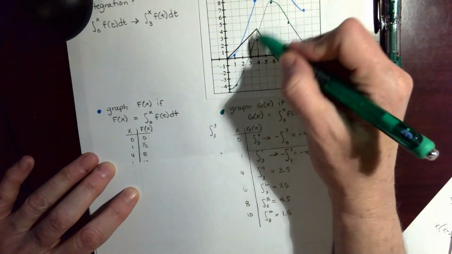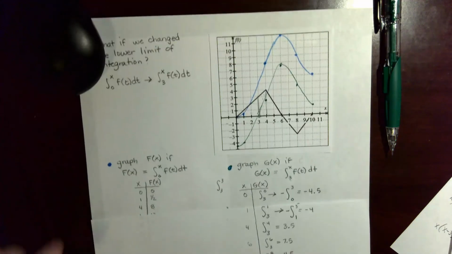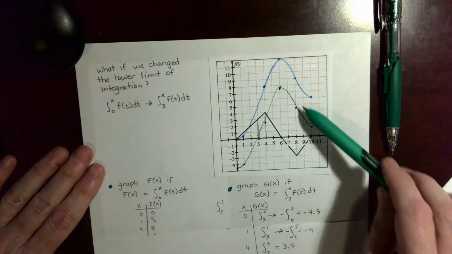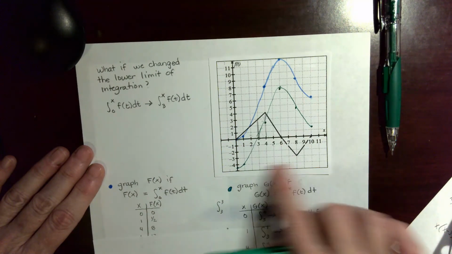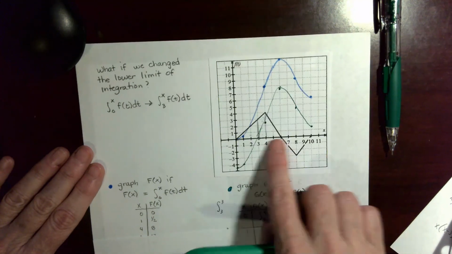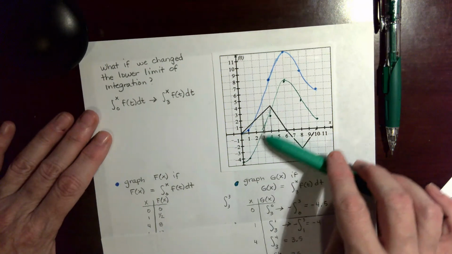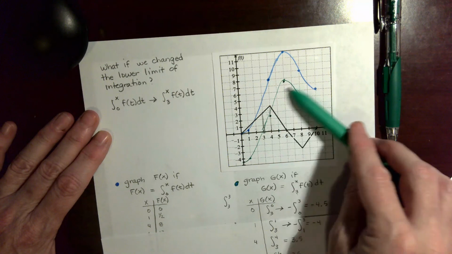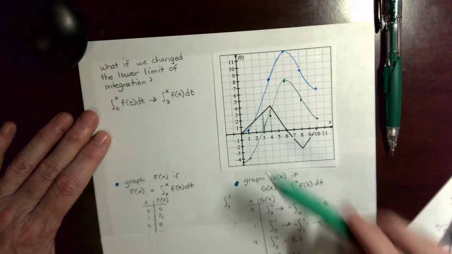Okay, and then I already graphed this because I already did it in one video. Okay, and then here is what those two graphs look like. So hopefully you're noticing that they're exactly the same. That the area underneath them is technically exactly the same. Now you're thinking, well, no, it's not, because this one's underneath the axis, and you said that has to be 0. Okay, I guess I shouldn't have said the area underneath them. The function is exactly the same. This is just a shift, okay? And these things are going to shift up and down.